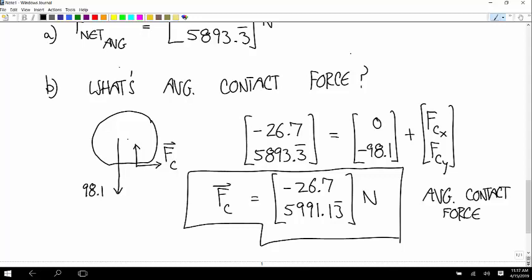And you can see why a lot of times we just don't even bother to separate the contact force and the weight force. Percentage-wise, it's such a small difference. That's not always the case with impacts, but it's often the case. Because these impacts are spread over a very short time, you get these really big forces that frequently dwarf the weight force. Any questions about that one? Any other homework questions?